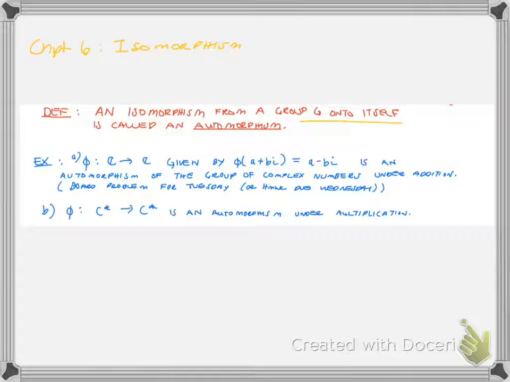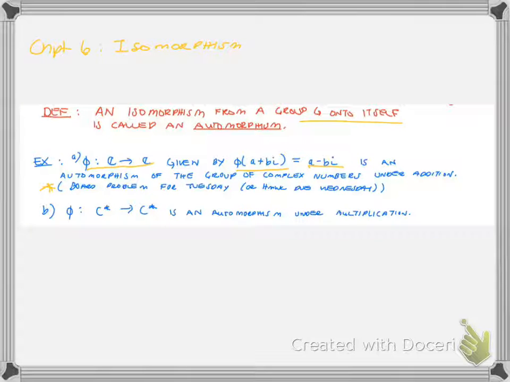All right, and so just a couple examples. Phi, if we're going from the complex to the complex numbers, given by phi of a plus bi equals a minus bi, which you should know is the conjugate, right? This is an automorphism of the group of complex numbers under addition. I put this in my notes way before, but I think it might be a good one to do. So maybe on Tuesday for our board work, I'll have someone present that. So yeah, try to complete that one before class.